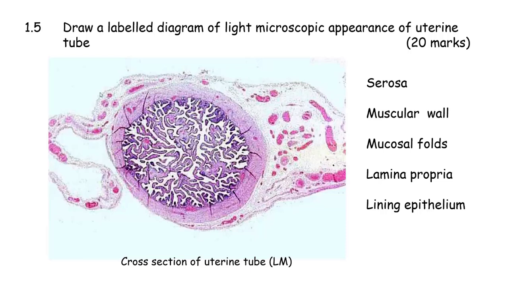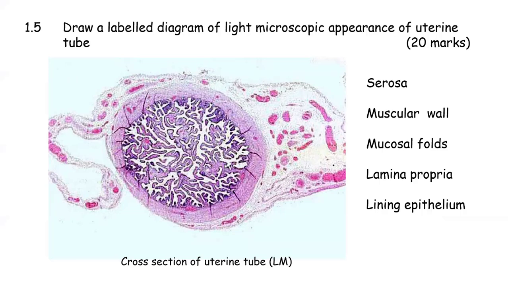Then you should draw the muscular wall. It's not very thick. Muscular wall. And if you want, you can write within brackets, it's formed of smooth muscle, no? Right? So nobody can deduct marks if you do it that manner. Then you have to show the mucosal folds clearly. This has a characteristic appearance due to this extensive folding, no? So you have to show that to your examiner, right? And your supporting lamina propria should be there.